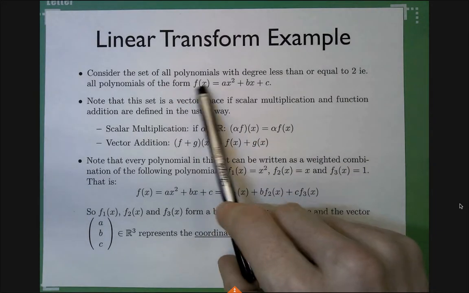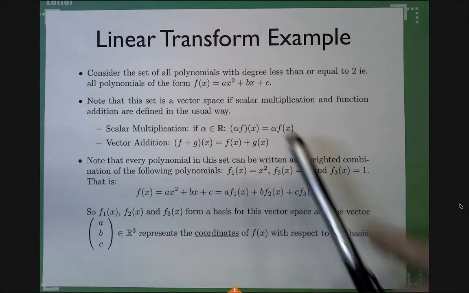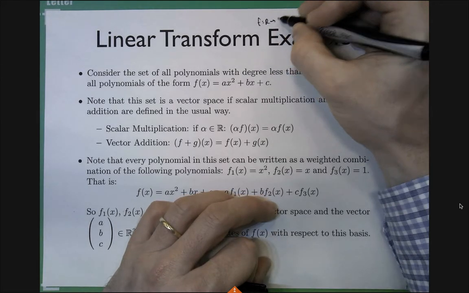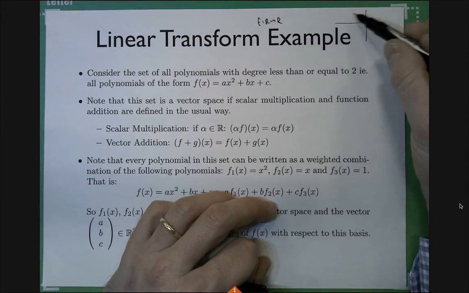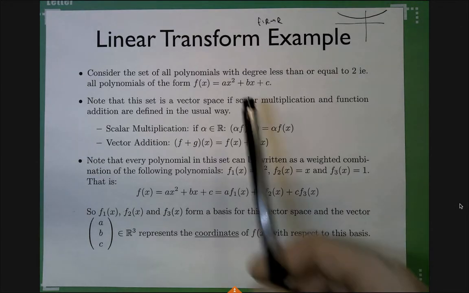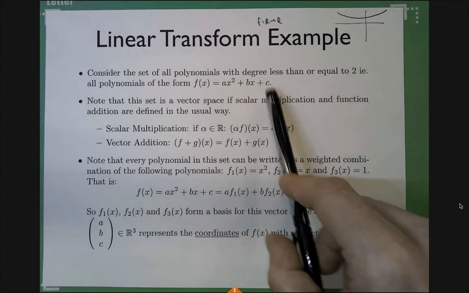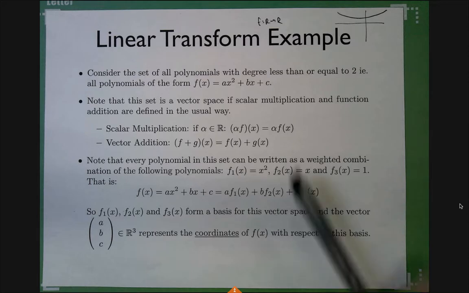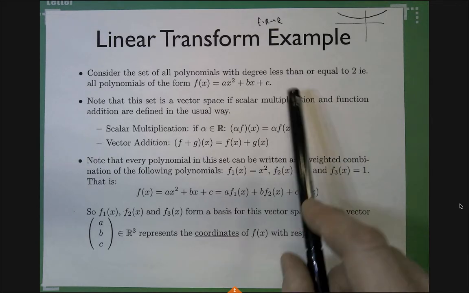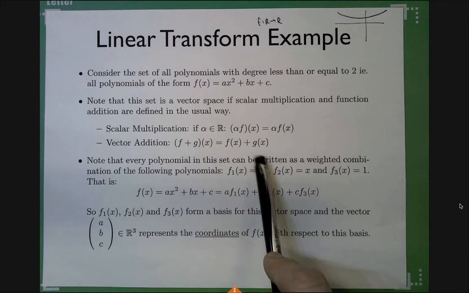So let's take the space of all polynomials with degree less than or equal to 2. That means all polynomials of this form. They are functions from R to R, which happen to be writable in this form. You must have seen them probably even at high school. So they have 3 parameters, A, B, and C, which I get to pick arbitrarily. And the space of all these polynomials of degree at most 2 is a vector space, if I define a scalar multiplication like this, and if I define vector addition like this.